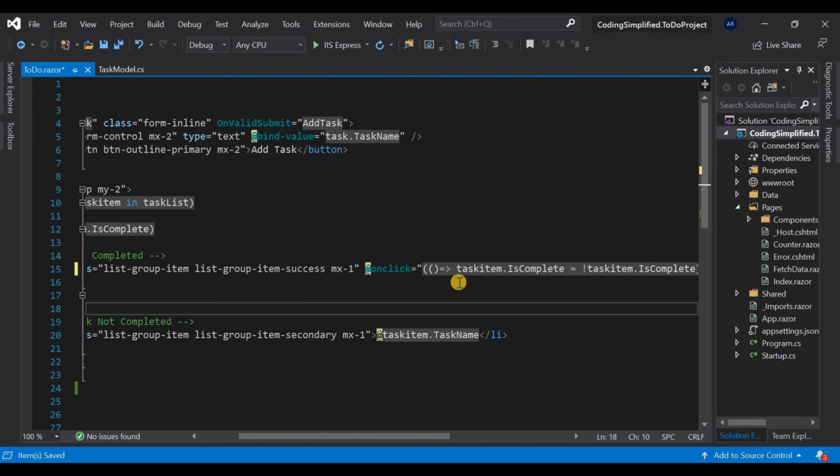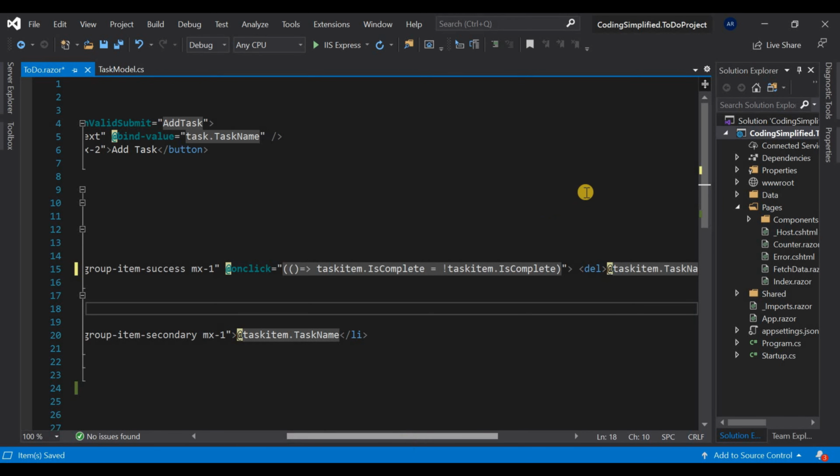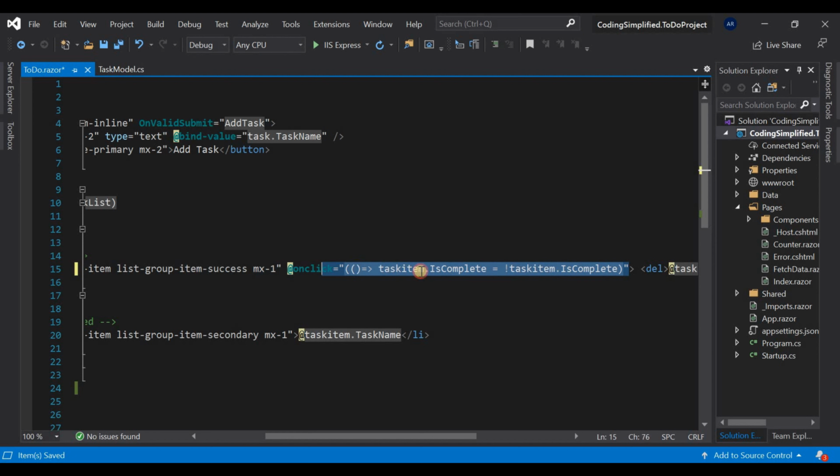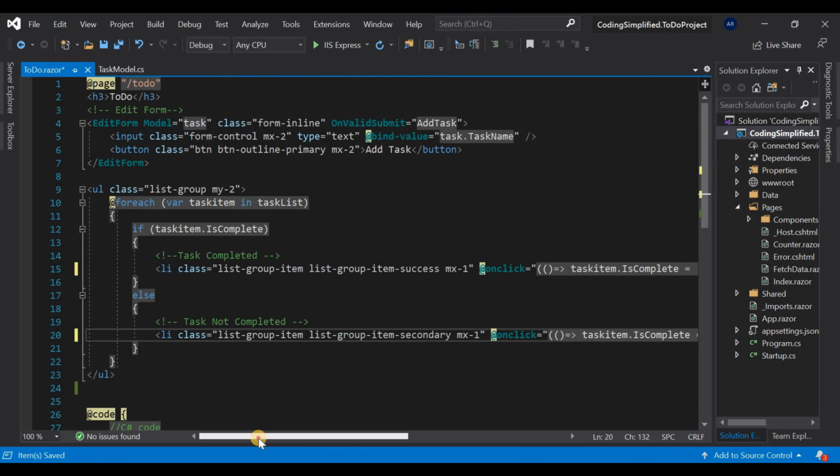On click, it's basically a toggle between complete and not complete status. The same event we have put on both sides, one for the task completed and one for the task not completed. It's basically a toggle between these two.